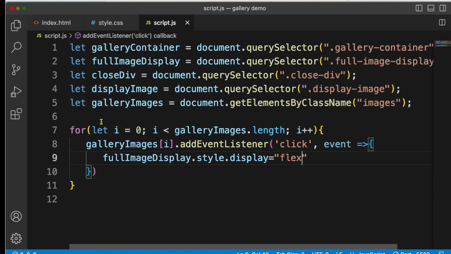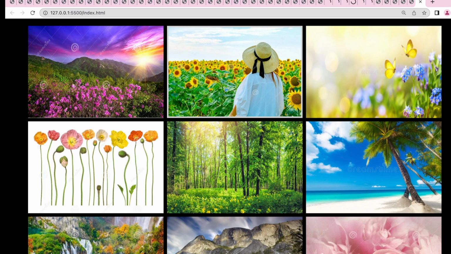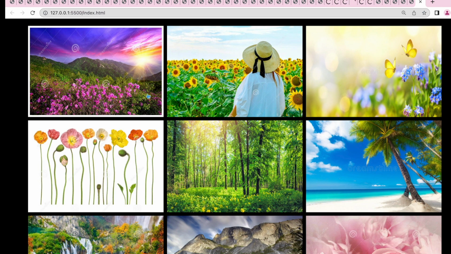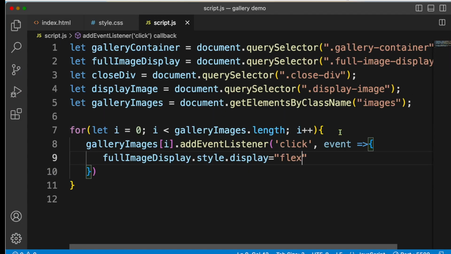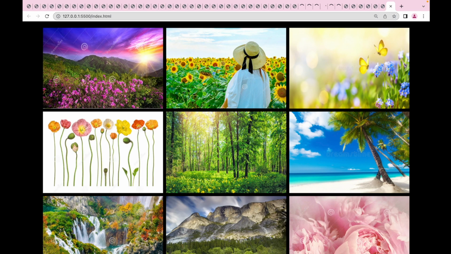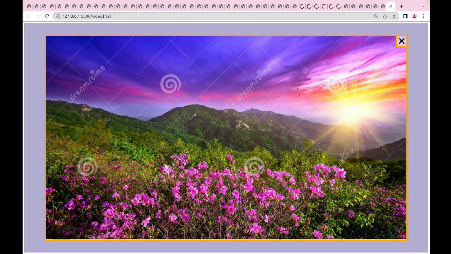So now let's run this to see if it works. Now when I click anything, it doesn't work, so it means there is a problem somewhere. Over here, where we select it, we give the name of this class as images instead of image. Now let's run it and see what we have. Now you can see whenever I click something, it opens in the preview mode. So the code is working the way we want.